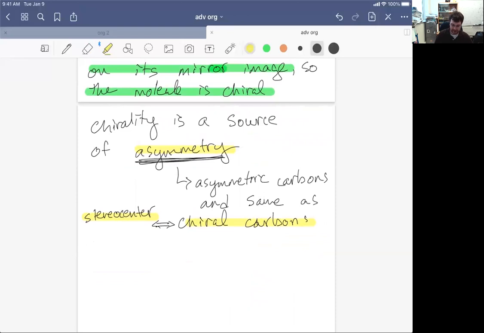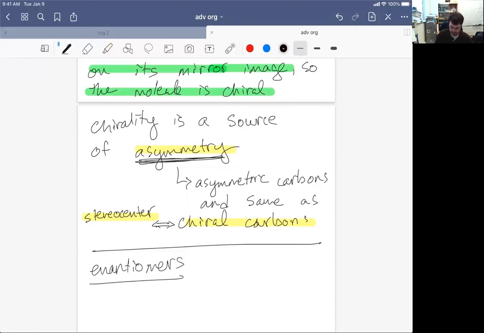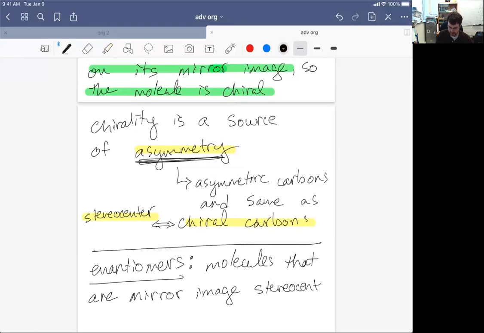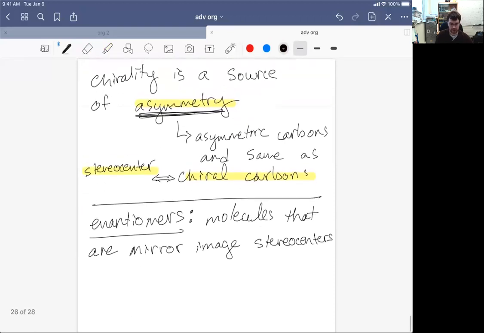Okay, so let's get back into the business at hand. What I want to do is bring about some other terms. Enantiomers. It's a term we talked a lot about in Organic Chemistry 1, and by Organic Chemistry 2, everybody could pronounce it. I'm just kidding. Okay, so anyway, enantiomer. These are molecules that are mirror image stereoisomers. Notice that I have molecules, implying we're doing a comparison of two molecules here.